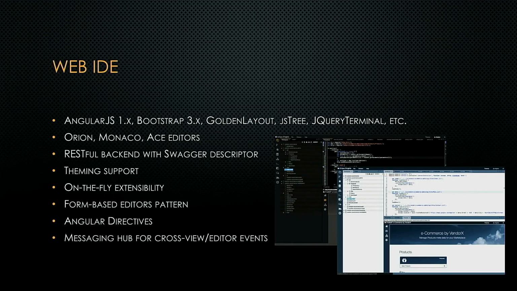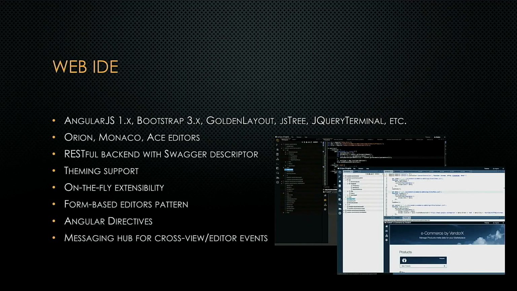Currently it comes not only with Orion, which was the default and the only editor in the past, but also with Monaco, this VS Code editor, and the Ace editor, so they're optional. Currently in the default stack, we built all three of them, so you can open a file with any of them, but if you have a custom stack, you can just choose one of them.